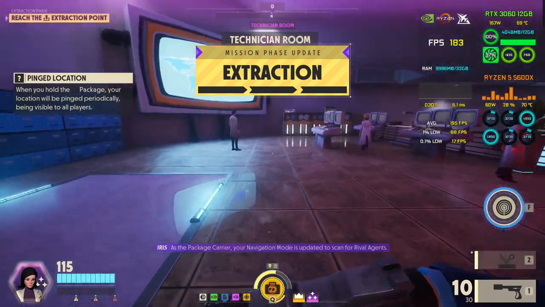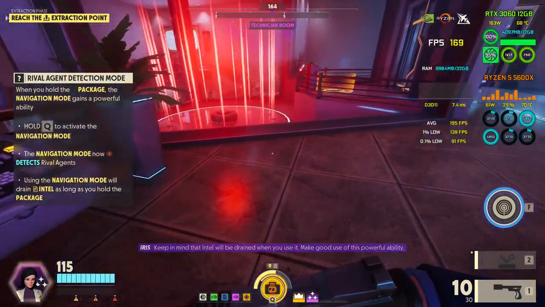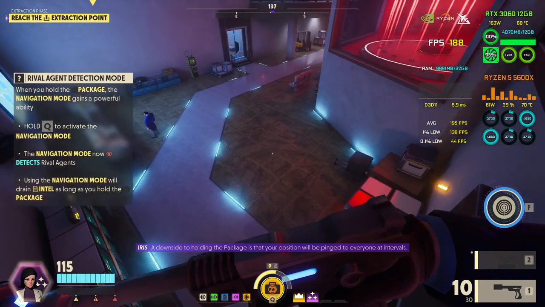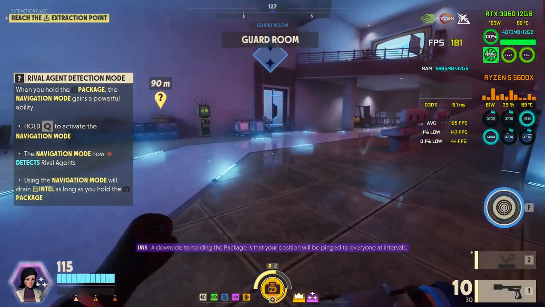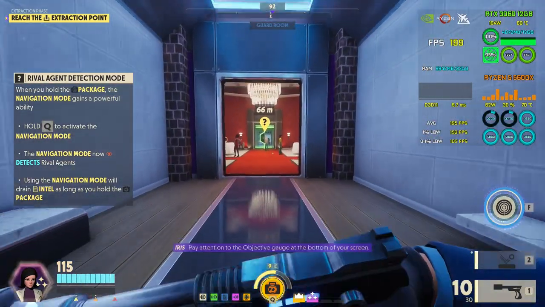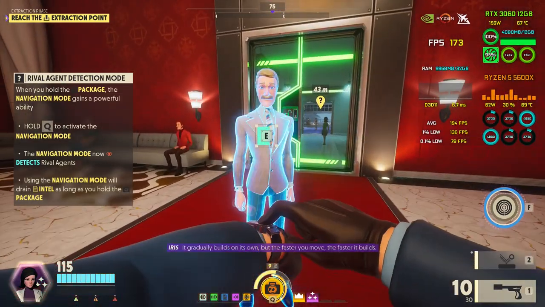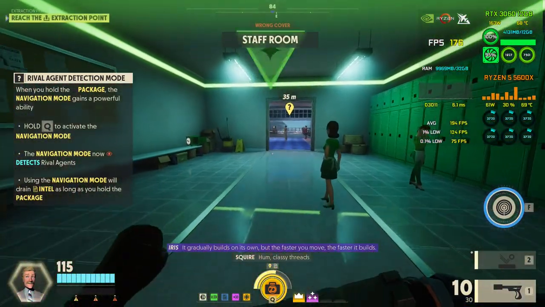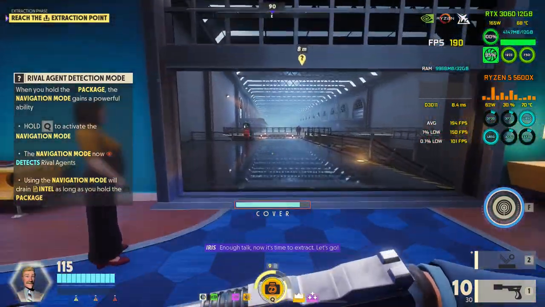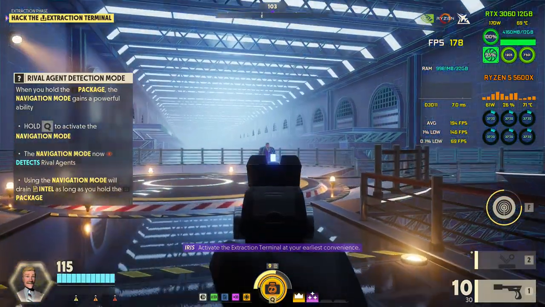Detection mode is updated to scan for rival agents. Keep in mind that intel will be drained when you use it. Make good use of this powerful ability. A downside to holding the package is that your position will be pinged to everyone at intervals. Pay attention to the objective gauge at the bottom of your screen. It gradually builds on its own, but the faster you move, the faster it builds. Enough talk. Now it's time to extract. Activate the extraction terminal at your earliest convenience.